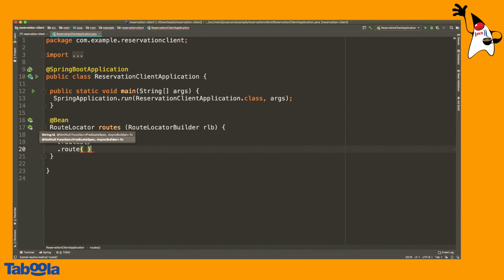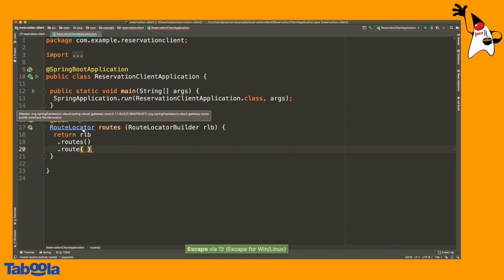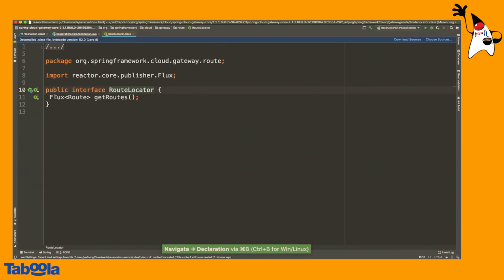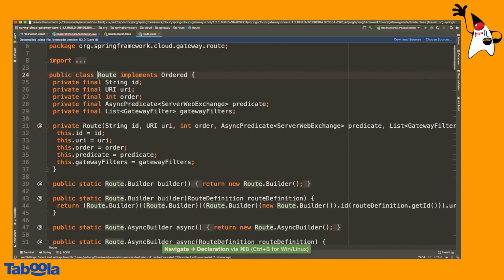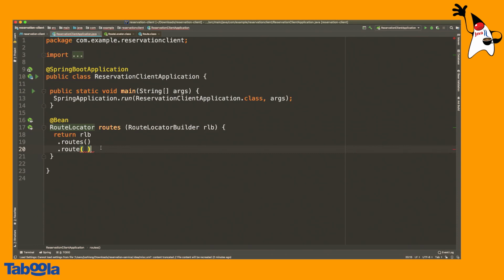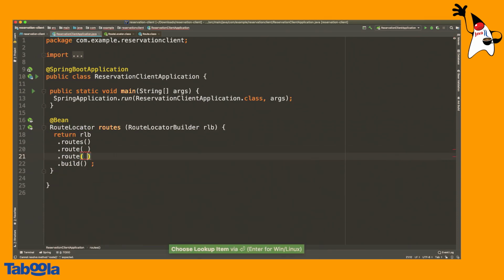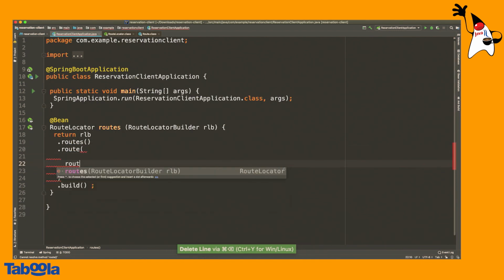The basic structure is that you just return a bean of type RouteLocator. A RouteLocator is just an interface that requires a publisher of routes. And you can derive these routes from anything. These routes can be created by config files. They can be created by data that you store in MongoDB or your own sort of device, whatever you want. But in this case, I'm going to use the Java DSL to build up a few in-memory routes here. Now you can see I can chain these together. I can build as many as I want. But for our purposes, I'm just going to build one route. So this is the route config.